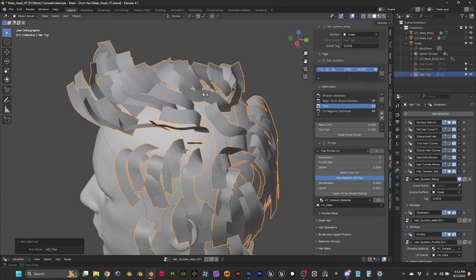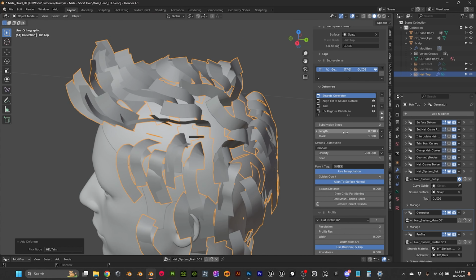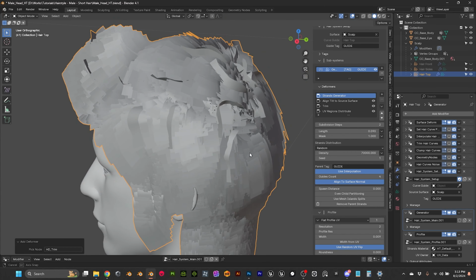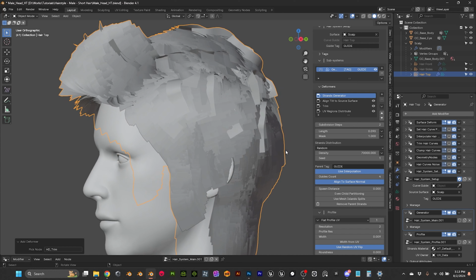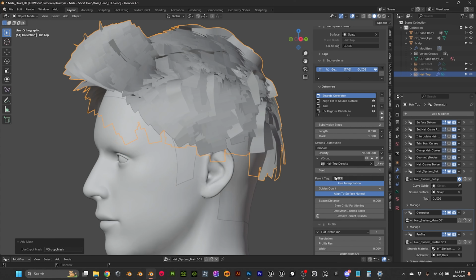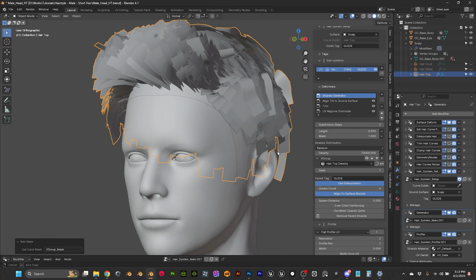Another thing we can work on right now is to add more density here, so we can see a little better how that works. And here usually you have to be a little bit crazy. So I'm gonna put 70,000, and you're gonna think that that's too much, but give me a second, because we need to enable the mask as well, and for that we are gonna choose top density. So now our hair only shows up on top.